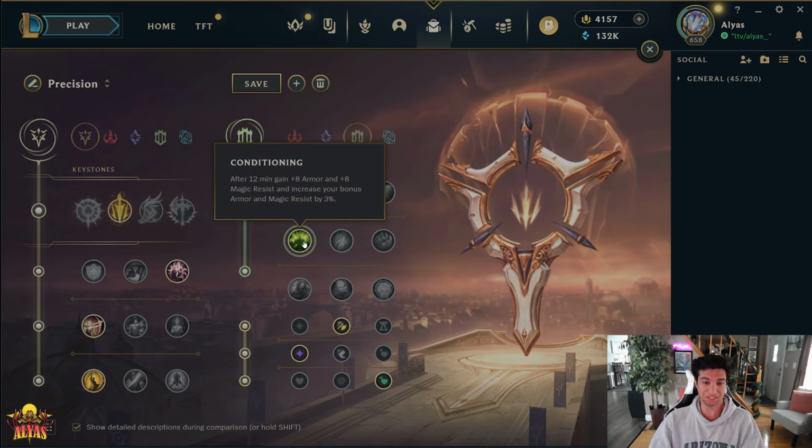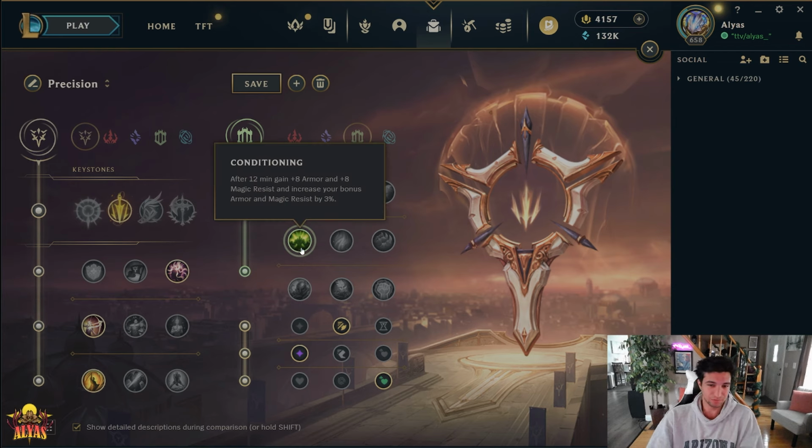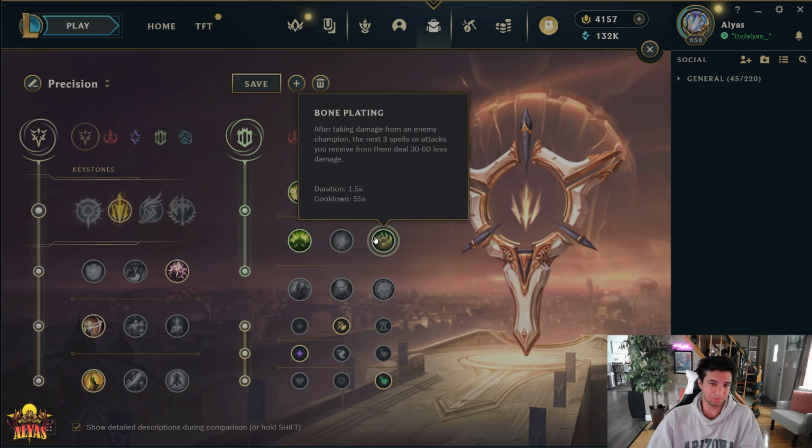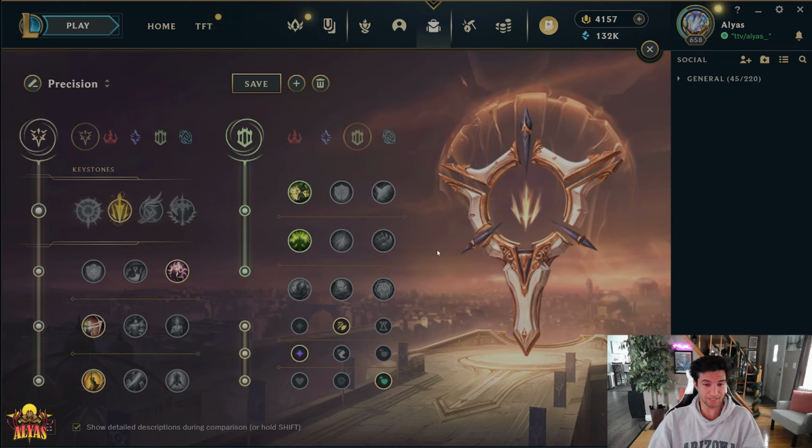Conditioning is really good conditionally when you're playing against a boring lane. Aurelion Sol, Vigar, a tank in the mid lane, that's when you take Conditioning, because you really won't need either of Bone Plating or Second Wind. You just go Conditioning, and then you just scale up and get armor and MR, and you get the percentage increase of armor and MR by 3%, which is really nice. So Azir becomes tankier.